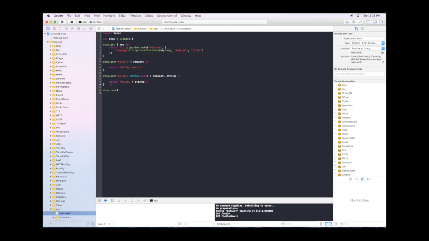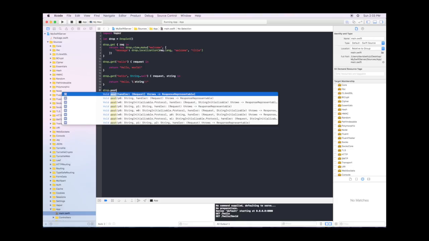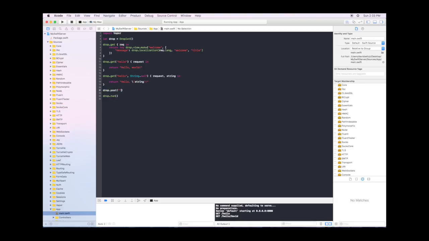With most web servers, web APIs, you don't really want to be providing all of your information within the string there. It doesn't hurt to do that for some things, but usually you'll want to provide that information in a post request. So let's go ahead and try that here. We're going to define another function for our server with drop.post, and we're going to do hello again. And we don't have to add anything else here because the data we're going to be getting from our request will be inside of the request object.